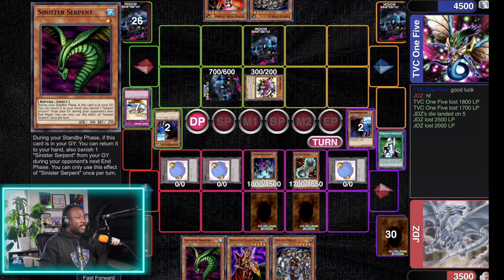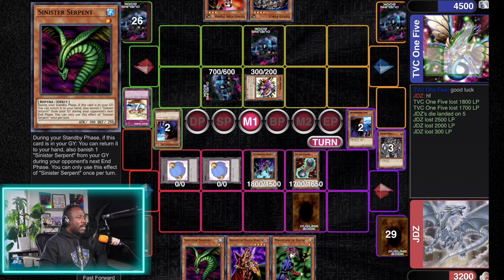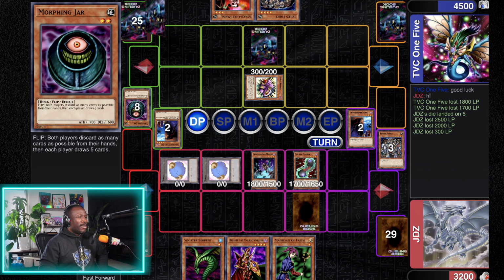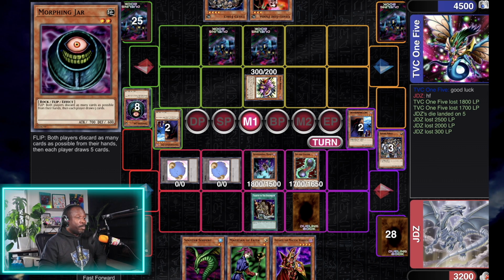So they go ahead and set their Morphin Jar now. And then I think about it for a moment. I just go ahead and play the Ring of Destruction, because I can't afford to have one of these jars go off. If that had been Sangan or something, I'd have been feeling real tight. So I'm just going to go ahead and play the Exile Force in the set, and it worked out great for me that time.